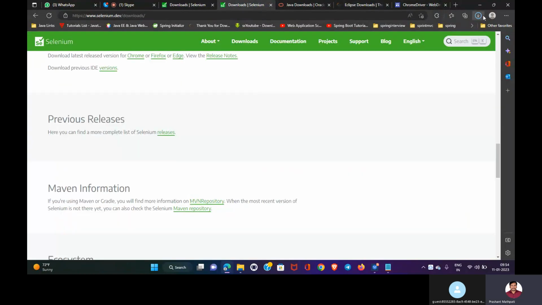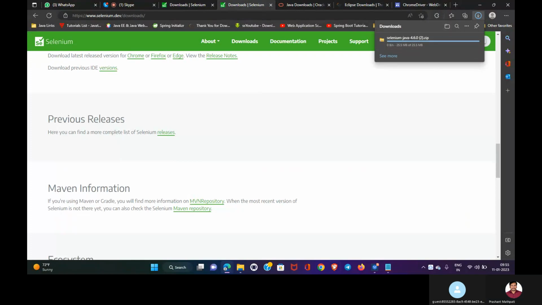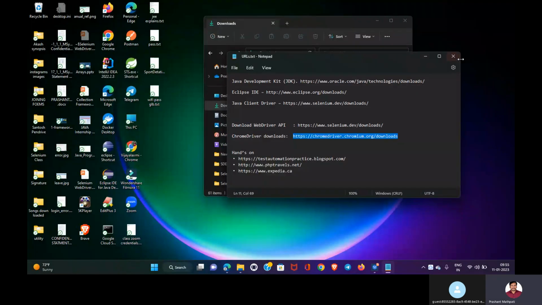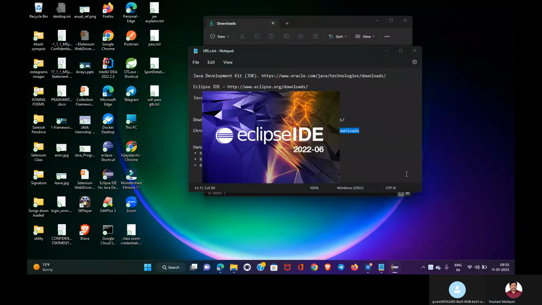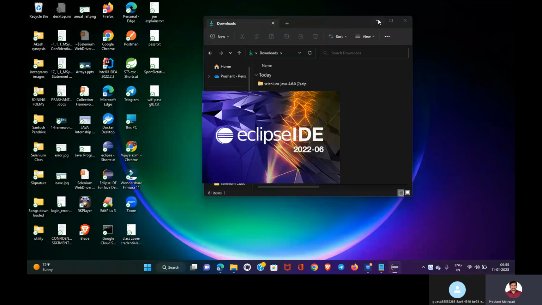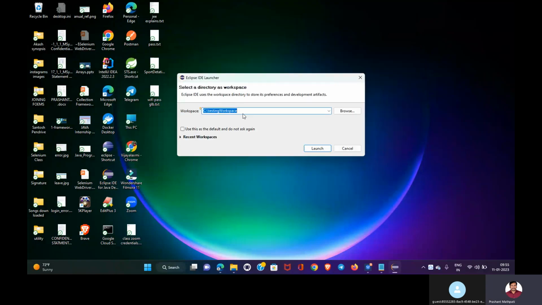If you are working with Chrome, then you need a Chrome driver. Okay. Now, first, I already have Eclipse, so I can just open this Eclipse. You can go for any. I will change to a Selenium workspace.